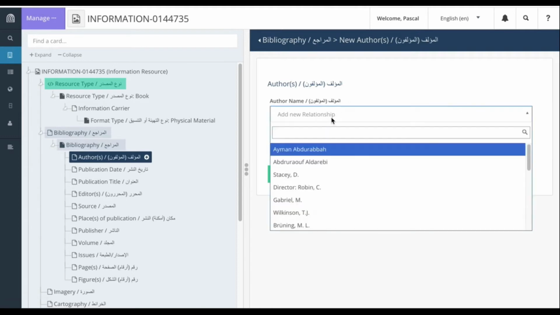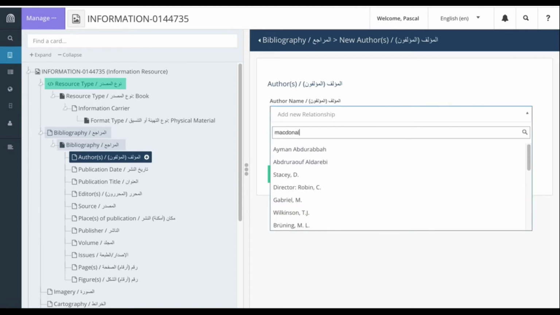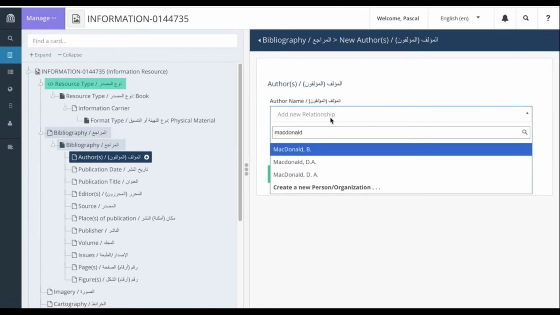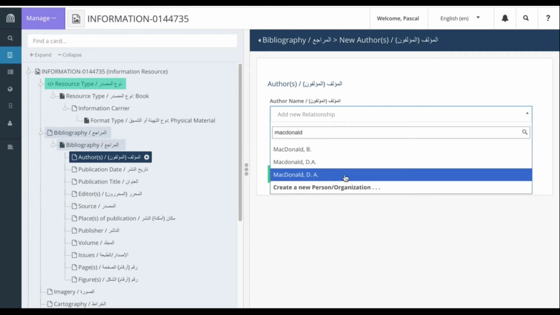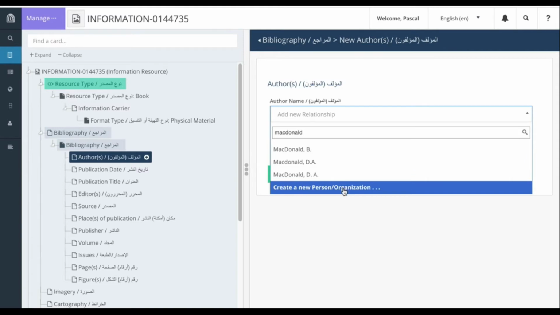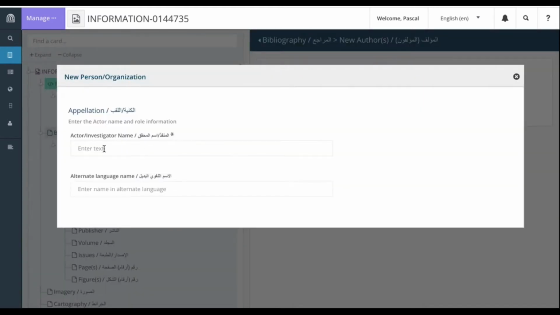If the name was not in there, I could add it just like you would do for an assessor name. So if I would type it and if I would find that it wasn't there, I could create a new person organization and type in the name there and add that. We have inherited from the old database various formats of how names are written.